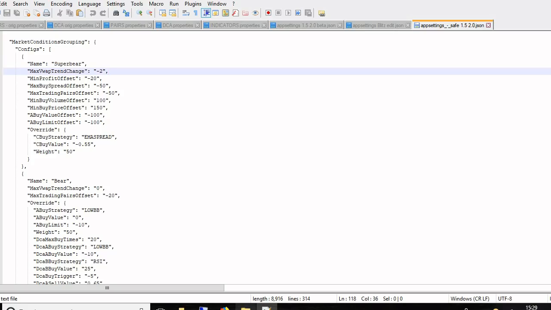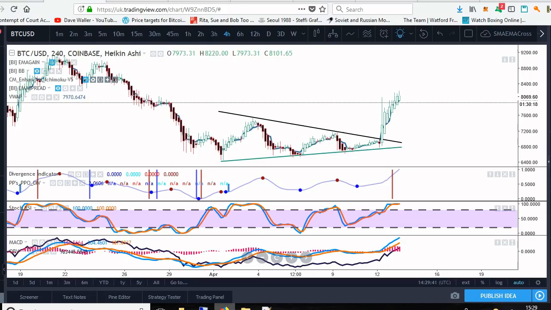But there's obviously the other viewpoint that market conditions might not be the best way to use PTF, because even in a bad market you could have a coin that does really well. If you look back at that other app settings I had, that was under that viewpoint. I'm not doing a huge amount in the market conditions. All my offsets and overrides are very coin specific, the thinking being that even in a bad market, I still want to trade a coin that's doing well.